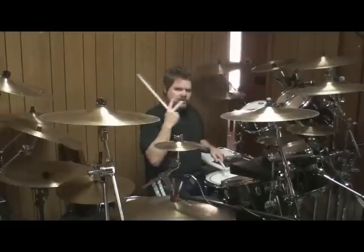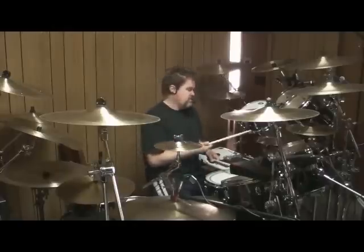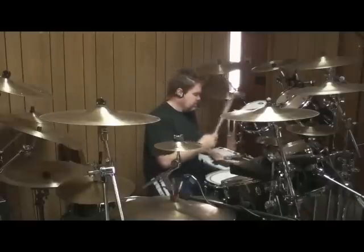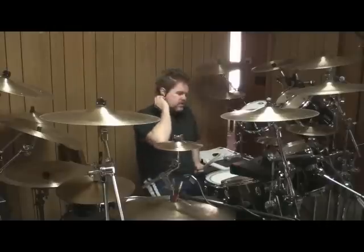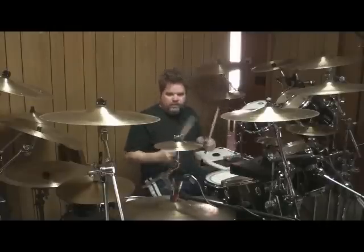So basically it goes four twos, and then just a one for two bars, and then two twos, and then the next ones are two ones. It's this second one in the tenth bar which is the first time where he does squelch the hi-hat. And then he does a series of singles and doubles — singles and doubles alternating — and every second bar he's doing a fill.